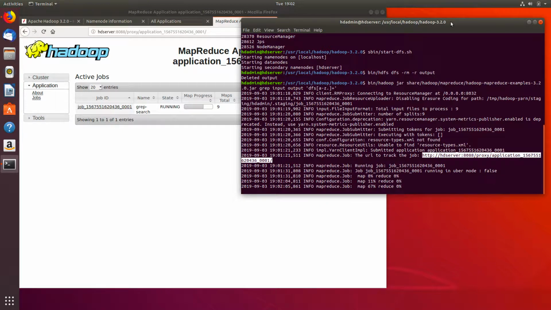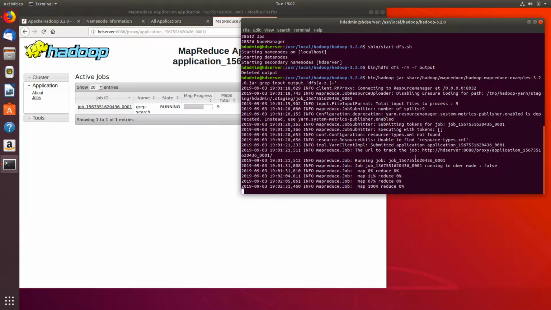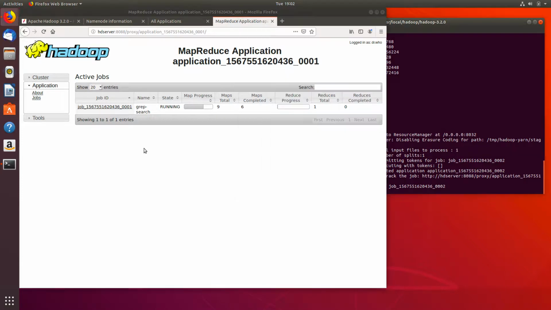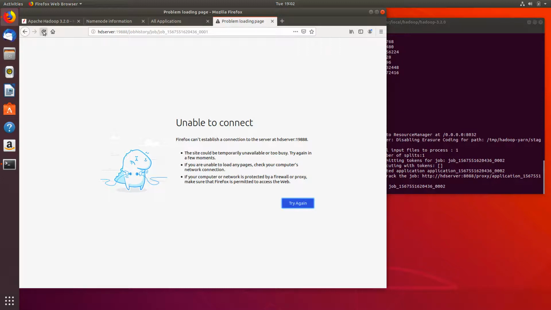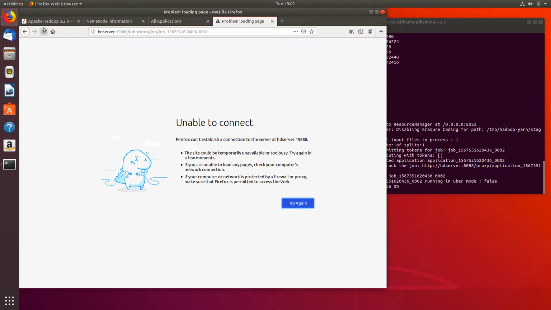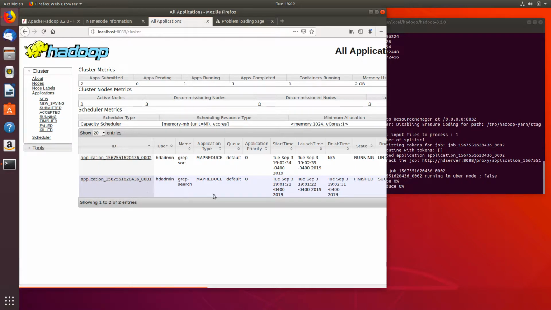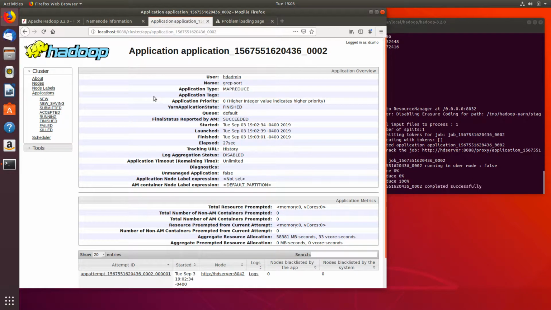So if we go back to the shell, we were 67% through our mapping. And now we've finished the first job, and then a second job runs as part of this MapReduce. Now that first job is finished, so I don't have the history running. There's a history service you have to run. So we can't really see history, but we can go back to our show all applications so you can see the second one is now in the running state.